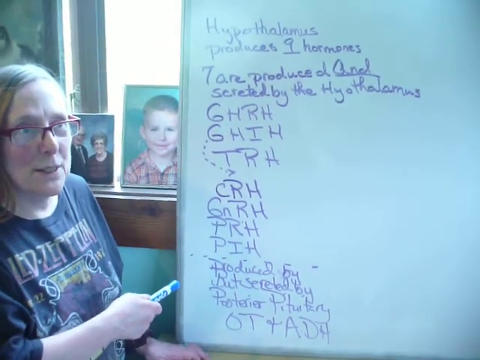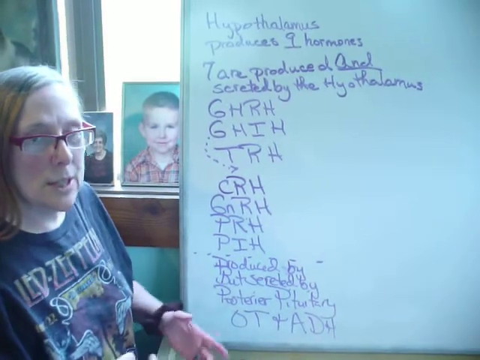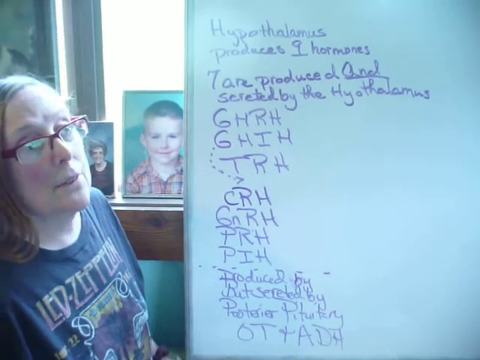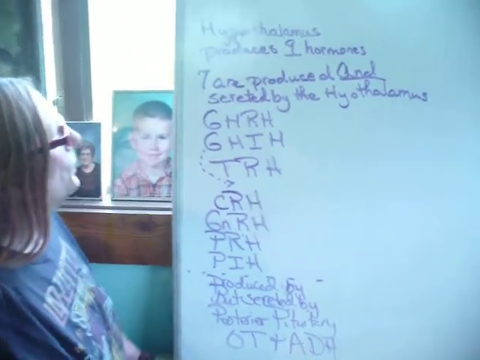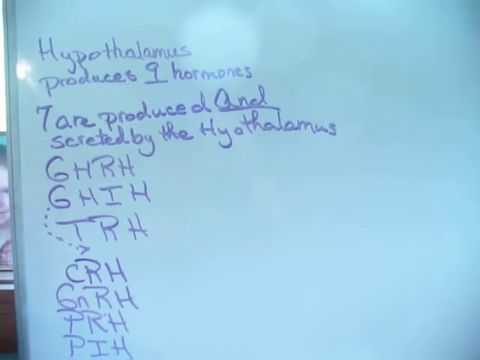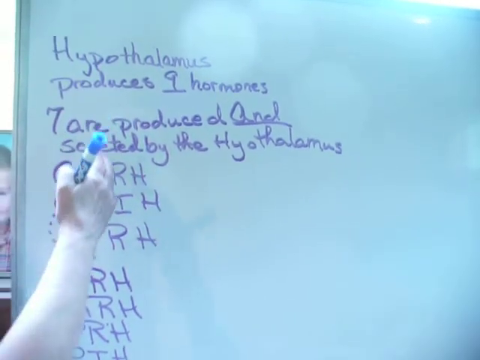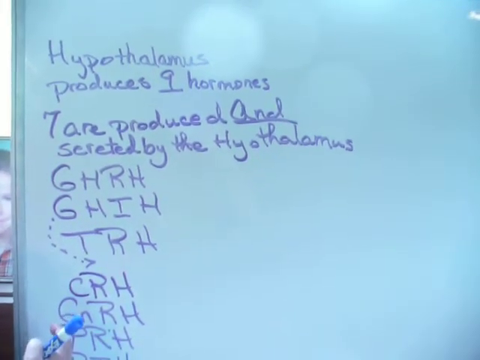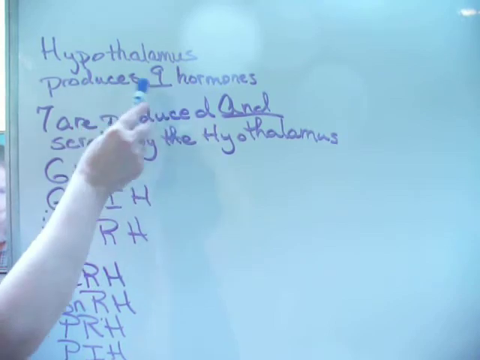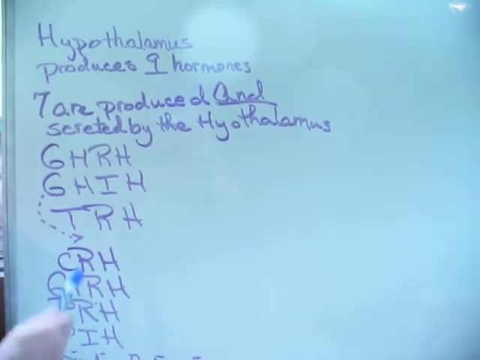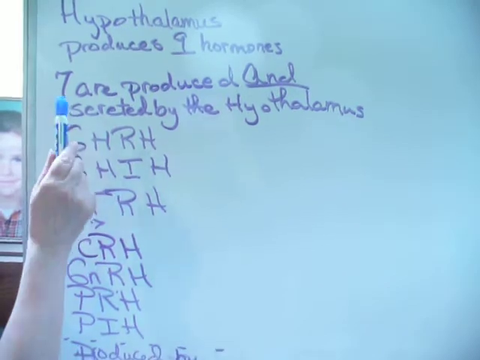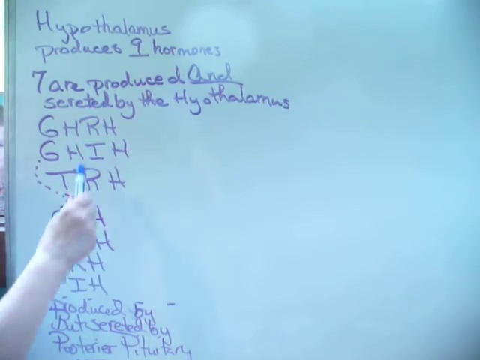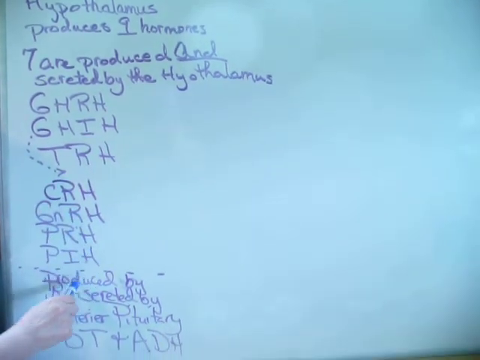Here, because I'm concerned about you all getting everything straight with the endocrine system, because there are so many different hormones and so many different glands. So, the hypothalamus, which is part of the brain and is a main integrating part of the endocrine system. And we'll see this. Now, it produces 9 hormones in total, but 7 of them are produced and secreted by the hypothalamus. And for those 7, it is pretty easy to recognize something in common with them.